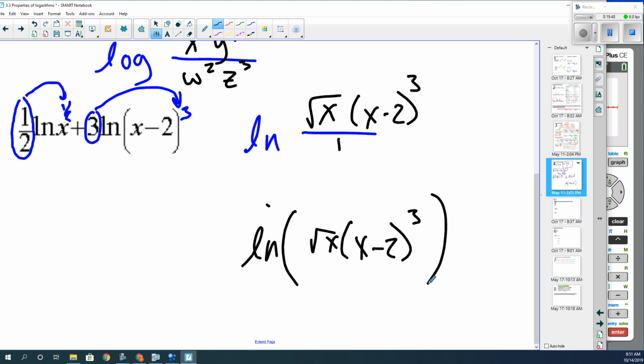Now, the whole point of being able to expand and condense basically all depends on what level of math you happen to be in. So for you guys, most of the time, if we are asked to solve an equation, and if you get into Math 1050, we actually want the logs in the condensed form because it's easier to solve an equation with a log if you condense it all into a single log, and then it makes it easy to solve. If you have a whole bunch of logs, it's hard to solve that equation. So at your guys' level, we like it condensed into a single log.